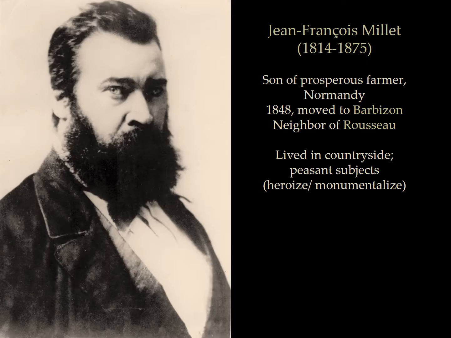Another artist who would use the poor and the laborers as the subject of his works would be Jean-Francois Millet, the son of a prosperous farmer from Normandy. Now, in 1848, he moved to Barbizon and became a neighbor of Rousseau, the landscape naturalist painter. Now, he lived in the countryside and preferred peasant subjects where he would heroize and monumentalize them.